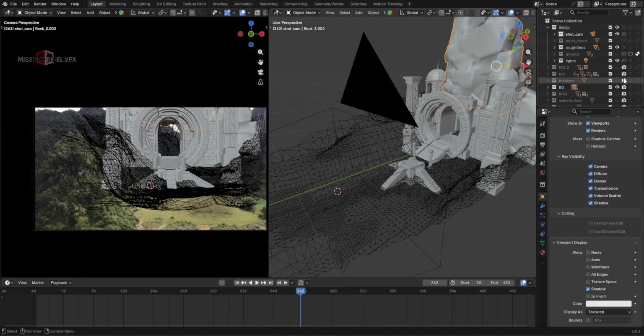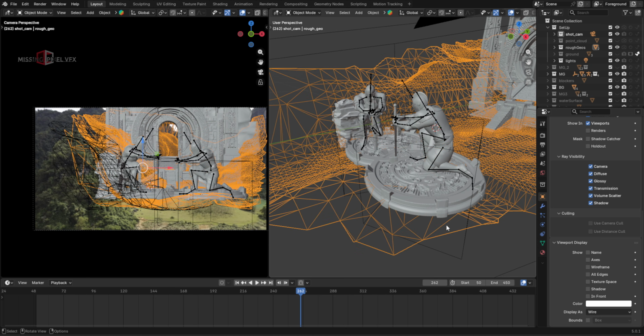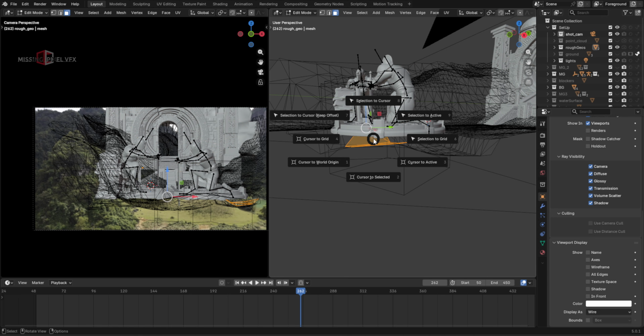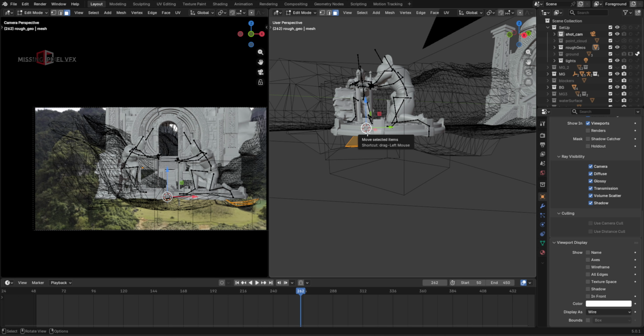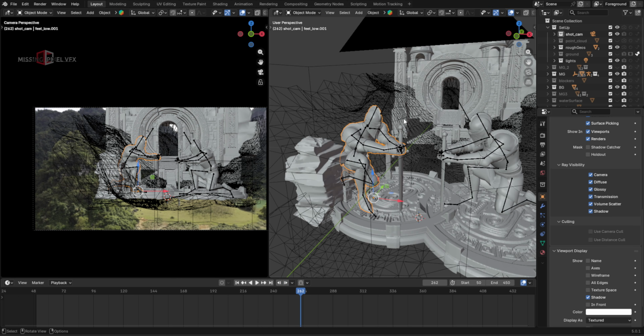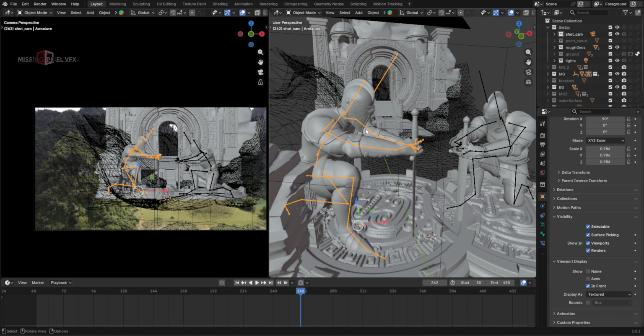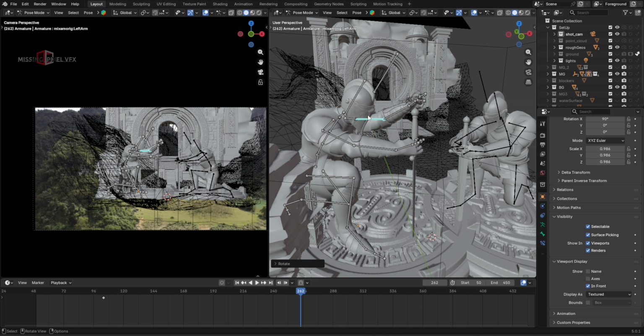And the second layer is the midground, and the same process I used. I took this object and used that as a location reference, and using these points I just selected and Shift S and cursor to selected and added those CG objects exactly in that position. So these are from Sketchfab. I took these knight models and did tricking using Mixamo and just made them look like they are sitting on the ground. I just added this position using the pose mode, just played with some pose mode, and this is how it looked.